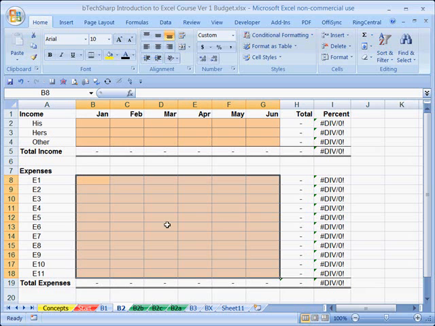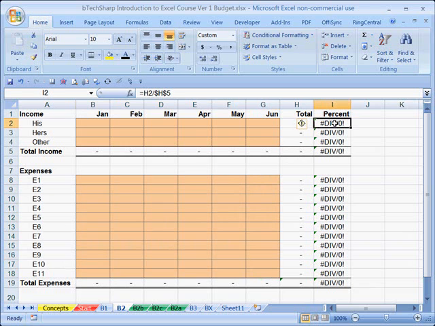So what's going on here? Well, Excel is letting us know that we're attempting to divide by 0. If we double click on this cell, we notice that the cell contents are H2 divided by absolute H5. Well, H5 presently has nothing in it, and so when I attempt to force the calculation, Excel has rules written into it. The rules of math state that you cannot divide by 0. So Excel is letting us know that we're trying to break a rule. And that's a very good thing.